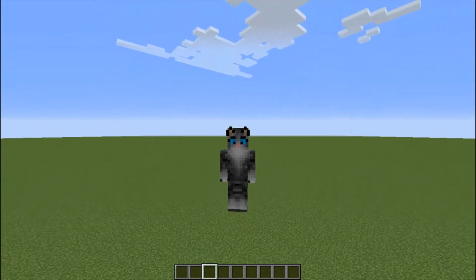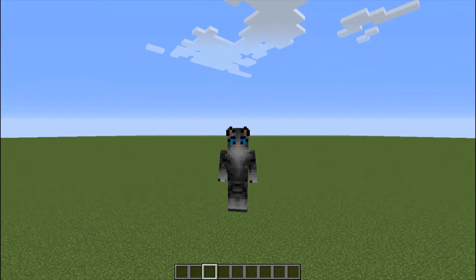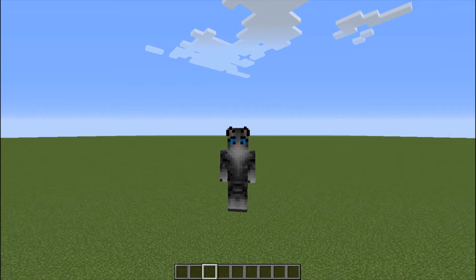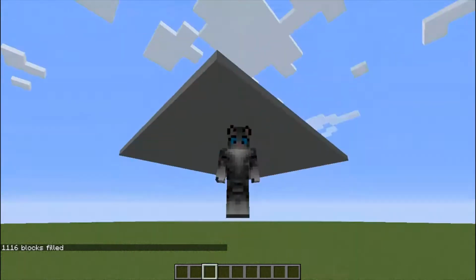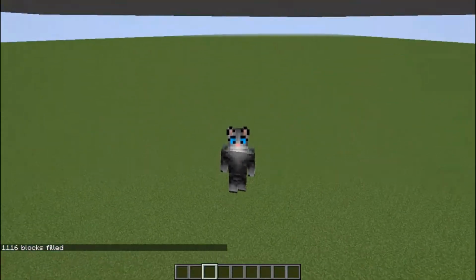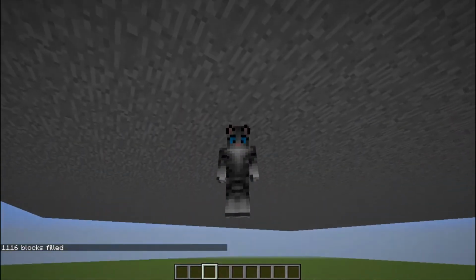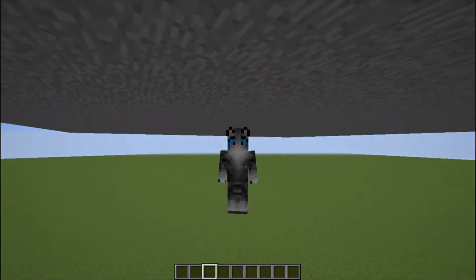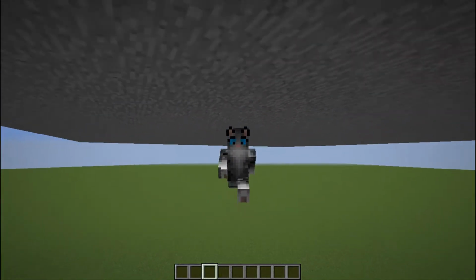So first of all, I've put in some commands here. I spawn that in, and I'll be building it upside down. So like, placing things on there, having the roof down here, the floor up here, and all that. It's pretty much an upside down house.